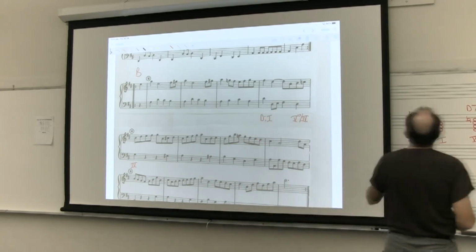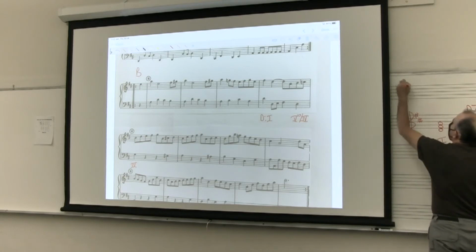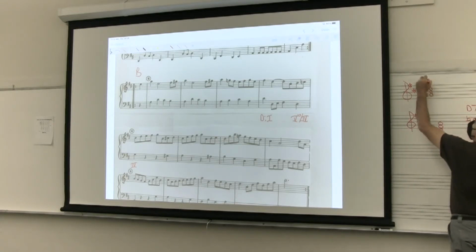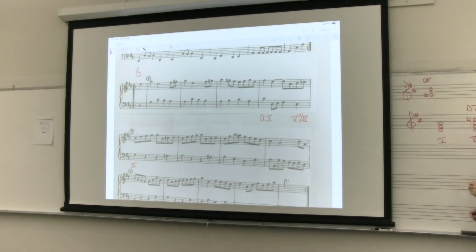So this is my chord, which is a G sharp diminished, right? Where does that want to go? A. Right? In the key of A, it would be really simple, right? If this was the key of A, then this would be 7 to 1, right?